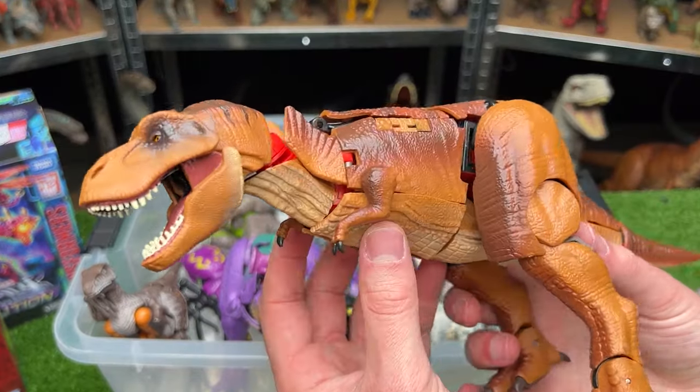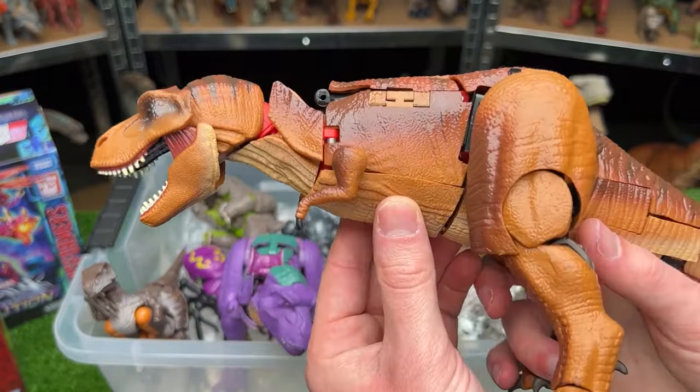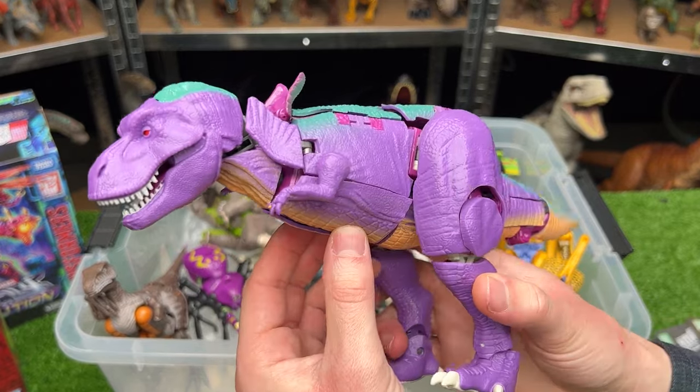And here it is in its beast form, another mighty Tyrannosaurus Rex figure. This one, though, is in the classic orange and brown coloring. Next up, I'm gonna grab this other Tyrannosaurus Rex figure.